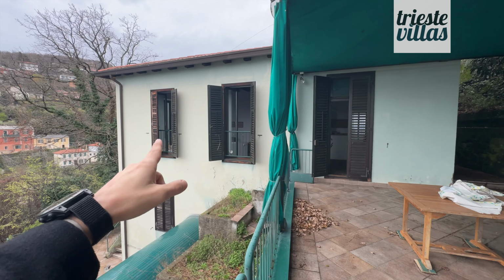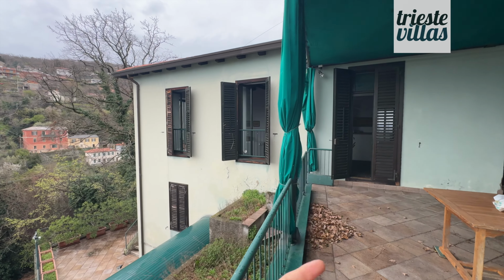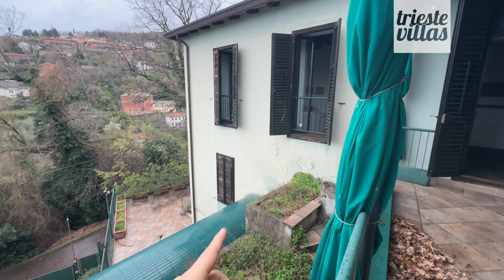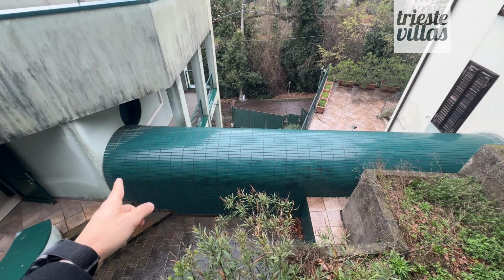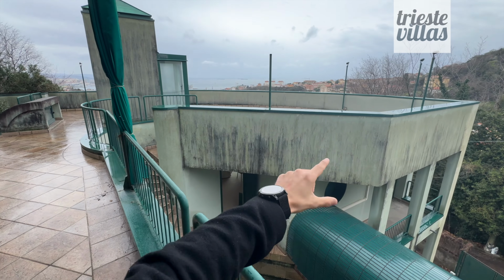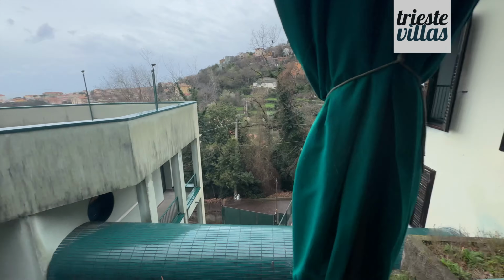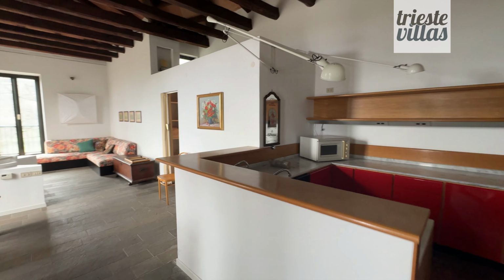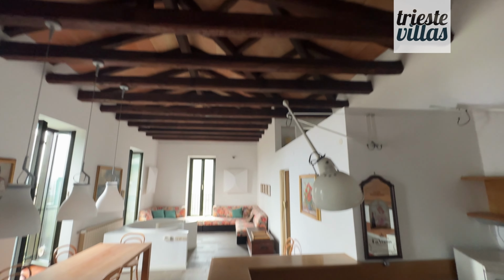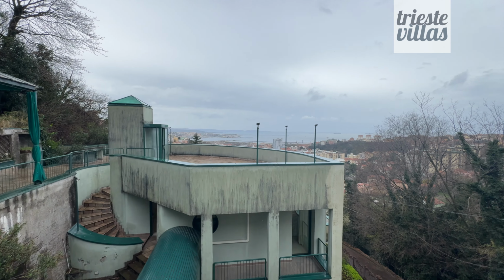This can be a backup plan for parties if weather goes wrong, or you can turn it into a dependance. Down there, there's another room, and this corridor will connect you to the main building. As you see, the exteriors need to be taken care of, but as I already said, we do have quotes. The casetta, with a very Italian feeling. Well, and you do have a great view from here too.